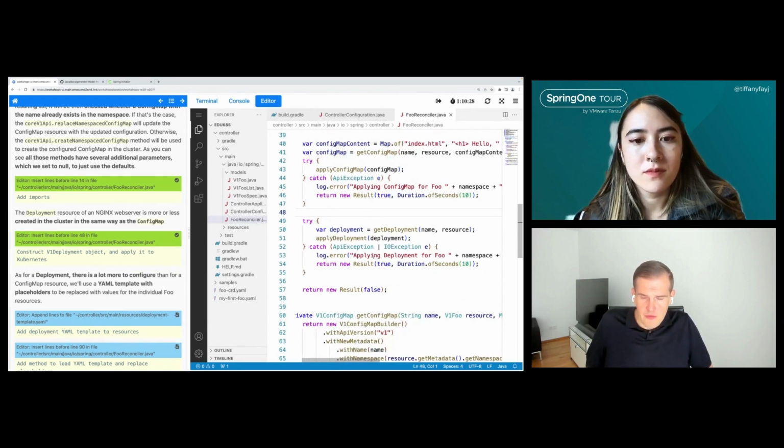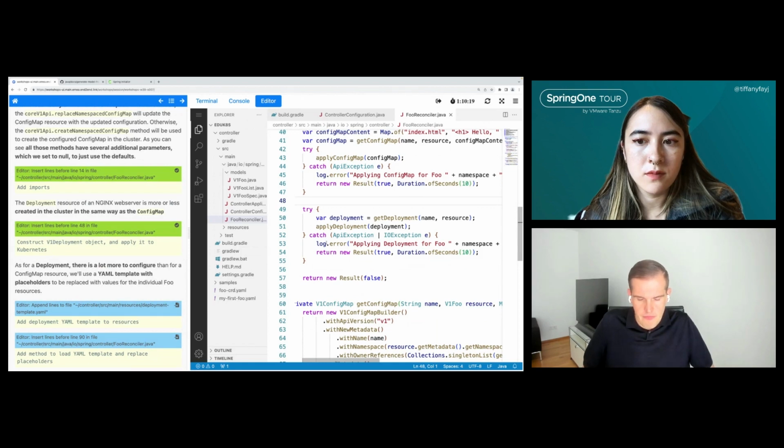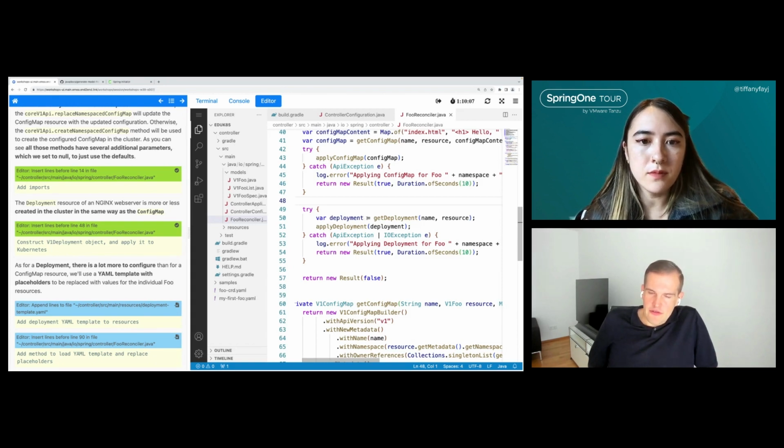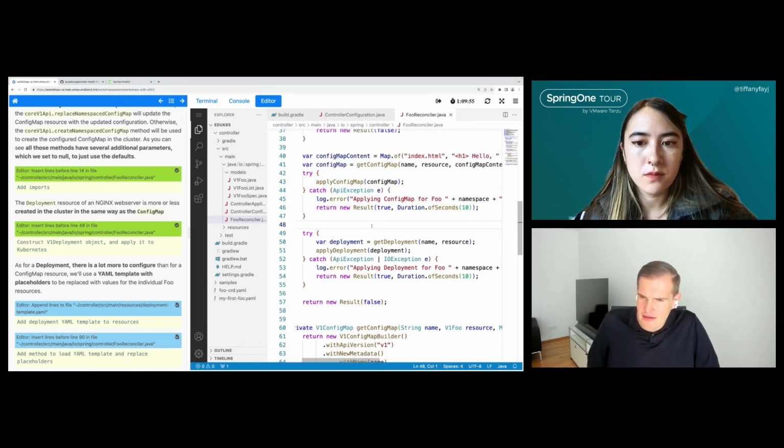And so we first get the deployment in the same way, creating the Java representation of the Kubernetes object, and then applying it. As you maybe know, a deployment has a lot of configuration options. So it's not only name, namespace, and then some content. It's a lot more. You have to specify all the containers and a lot more. So there's also a builder available, but it would be a lot of code. And therefore, we are creating the deployment here in a different way.